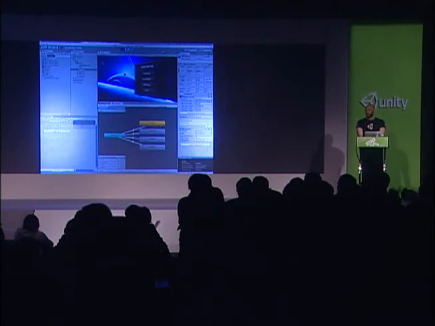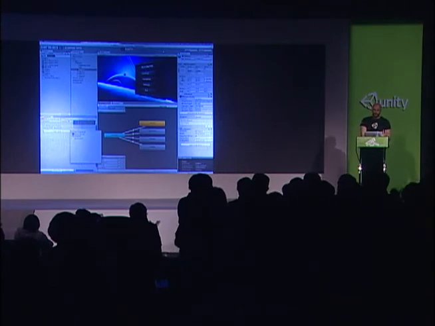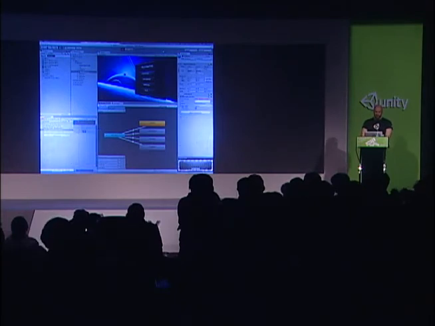Let's modify this button to do something a little bit different in the highlighted state. So the first thing we'll do is we'll select the button, and we'll change the animation view to be in the highlighted state, which it already was. As this is just a script, and everything in the GUI is also animatable, what we can do is select the background. We can then select the image component of the background game object and select the sprite. What happens is it inserts two keyframes for us. We'll just remove the first for the moment, where you can specify what sprite is being used.